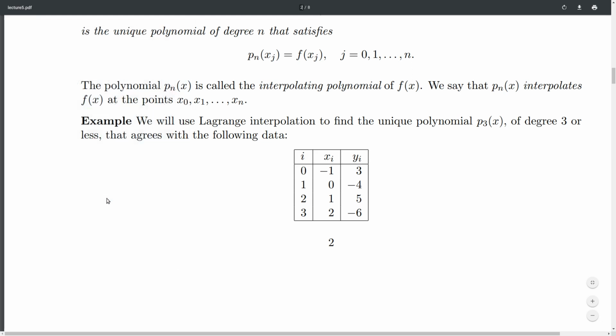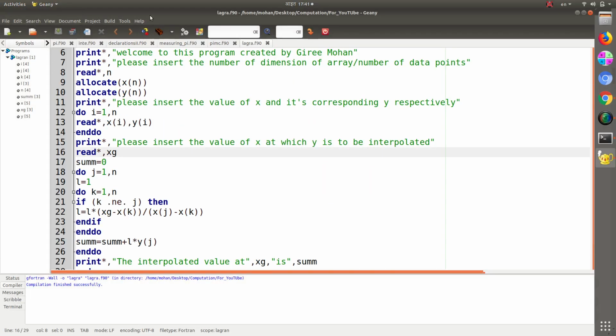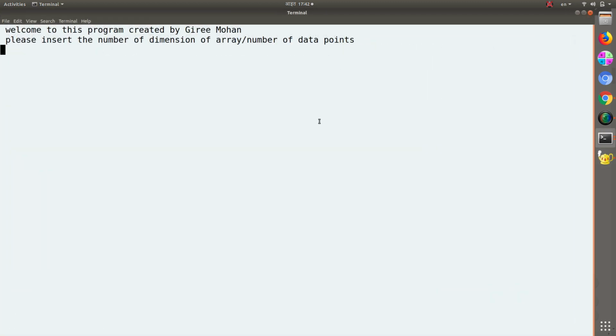For your convenience we can check another example as well. Let us run this again, and we will use 4 data points. Please insert the value. We will check the square function, so we simply know the answer.